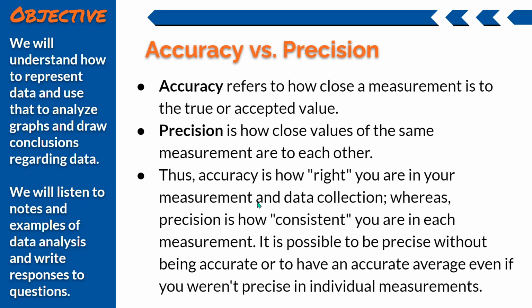Okay, the next thing we need to talk about is accuracy versus precision. And I know you guys talk a lot about these terms. Well, I say that. I assume that you talked a lot about these terms in your chemistry class, or maybe you're in chemistry right now. But when we talk about accuracy, we're referring to how close a measurement is to its true or accepted value.